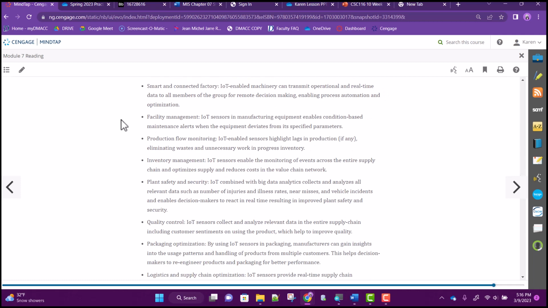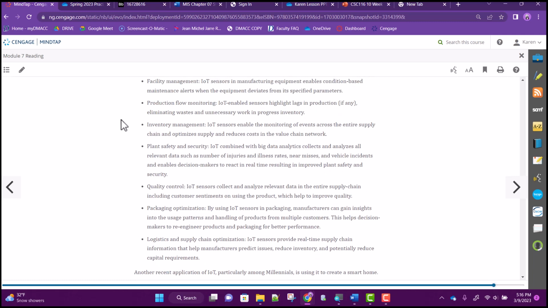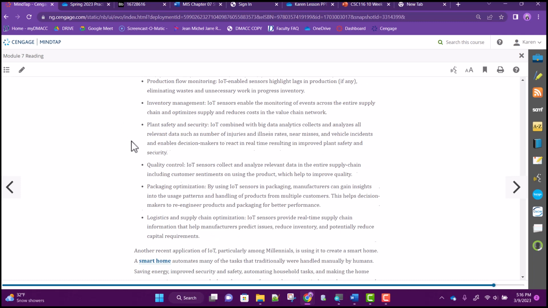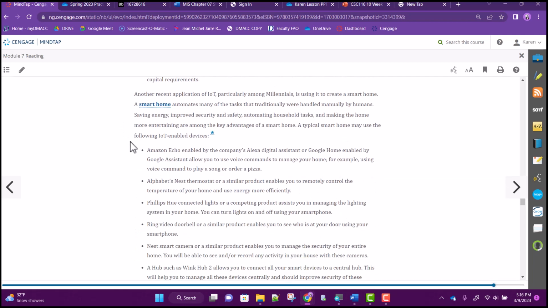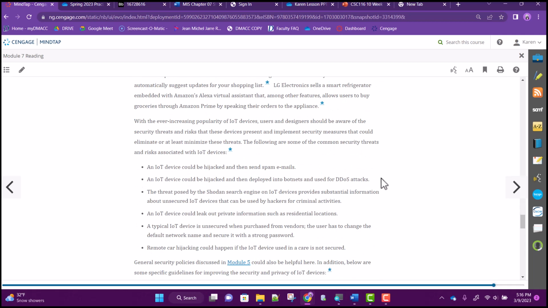A few years back, I got to tour a plant in Ames, Iowa, and a lot of it was automated, and they had robots that ran things, and they were using smart technology, and it increased efficiency. It helped with production. It reduced accidents. It was crazy, everything that they were doing. And that was like 10 years ago that I did that. Smart homes are examples of some of those things, and so on.